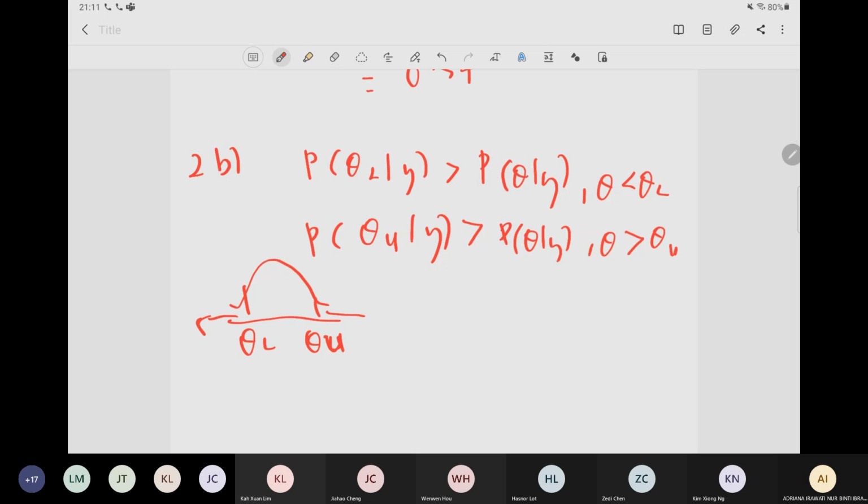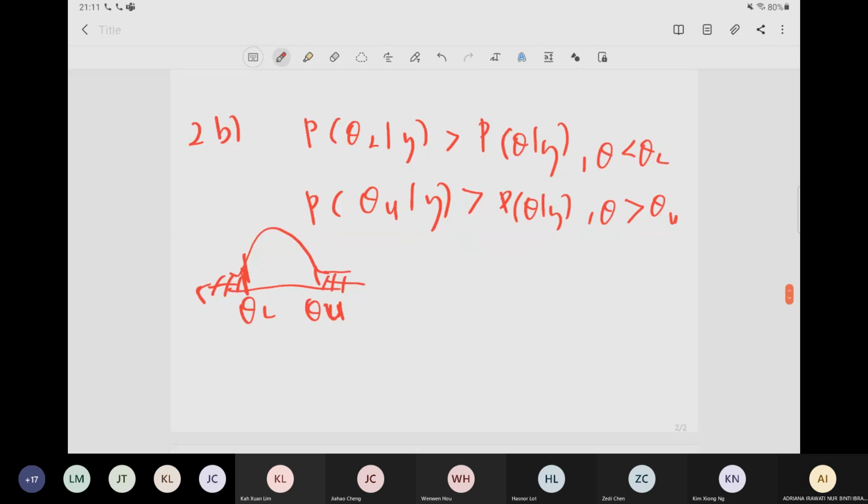If you draw this picture, then you're looking at this area here. For any theta inside this shaded area, the density should be lower than the density at your lower limit and your upper limit. This is the barrier, and because they are symmetric, the density in the shaded area should be lower than the density inside the limit. As he said before, because it's symmetric, you can just show one of these, either number 1 or number 2.